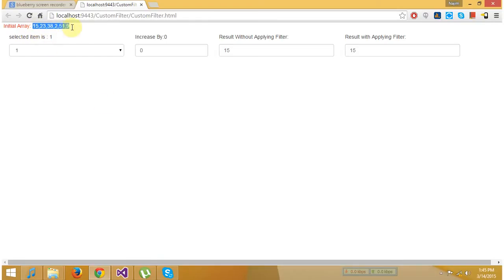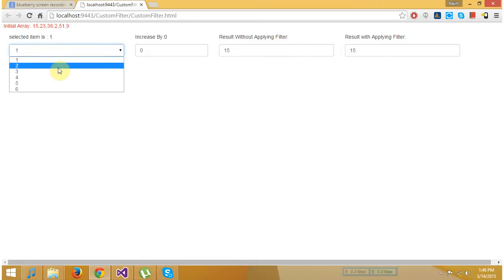We can see it here. We have six integers: 15, 23, 38, 2, 51 and 9. So we can select by indices of this array. Currently we have selected the first element of the array, and we can see it here, though these fields are not to display which integer has been selected. This field has a little more specific job. I will show it later.